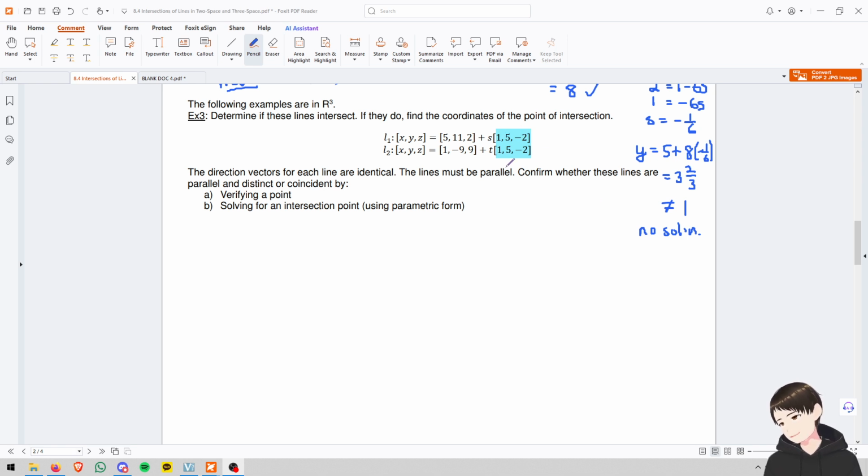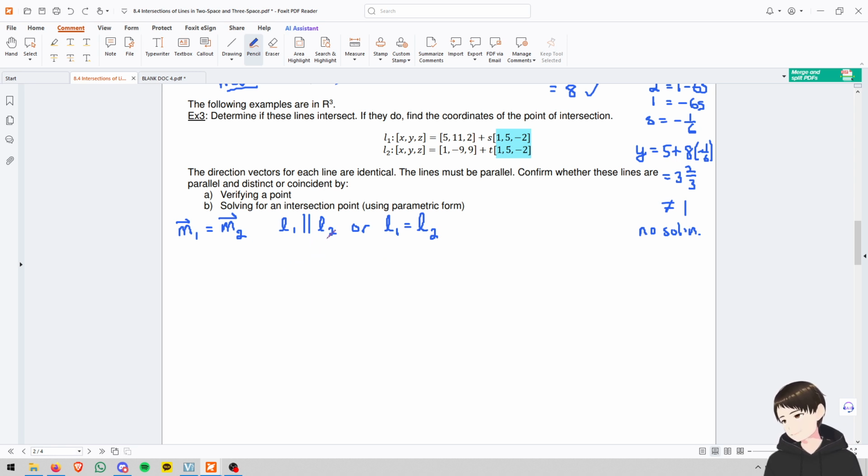My geometric analysis first takes me directly to the direction vectors. And what do you know? The direction vector for the first line is equal, not even scalar multiple, but equal to the second line. That tells me that line 1 is either going to be parallel to line 2, or line 1 will actually be the same as line 2. There's no other option, right? They're going to be parallel because they have the same direction vector, or they are the same line. There's no other possibility. Okay?